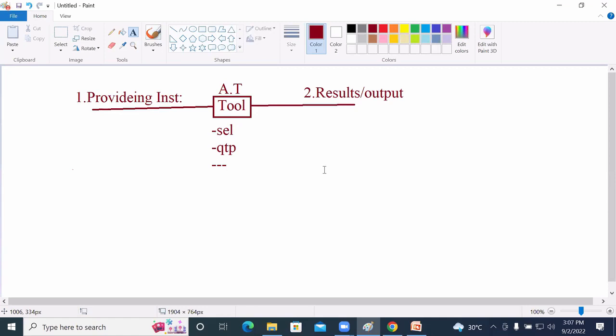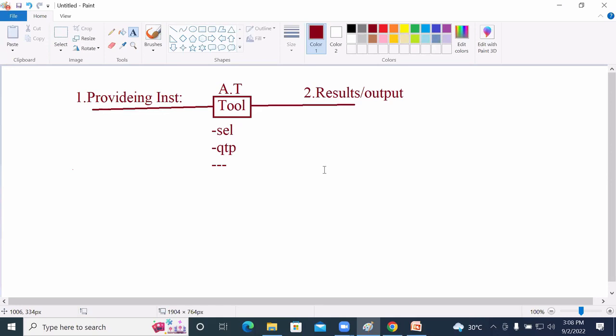Now assume that you want to learn automation testing. You have to learn only two things here. First, you have to learn how to provide instructions for the tool. That is the first thing.